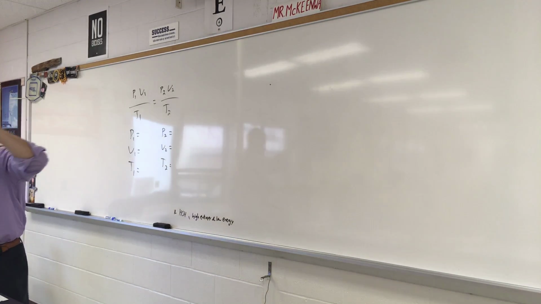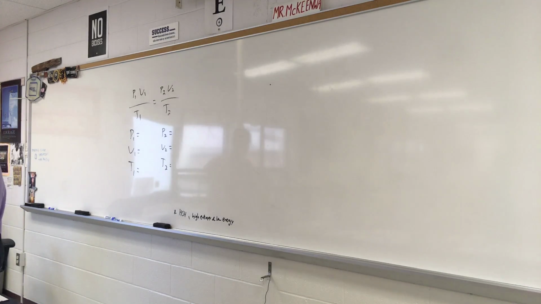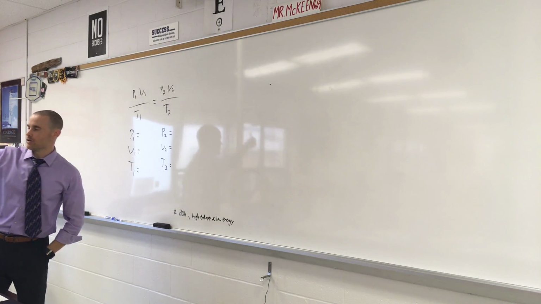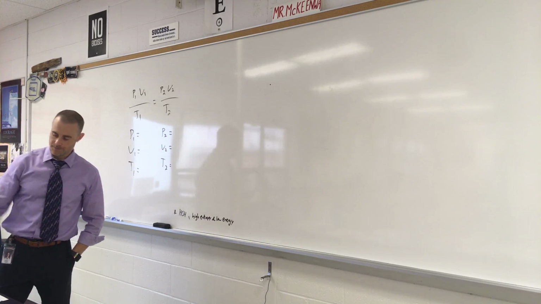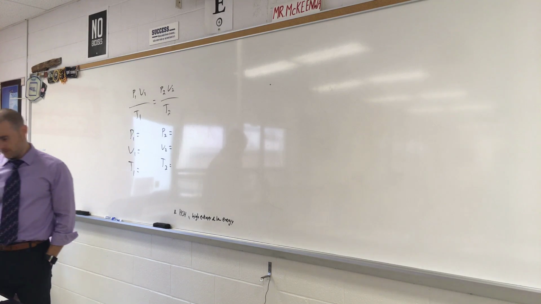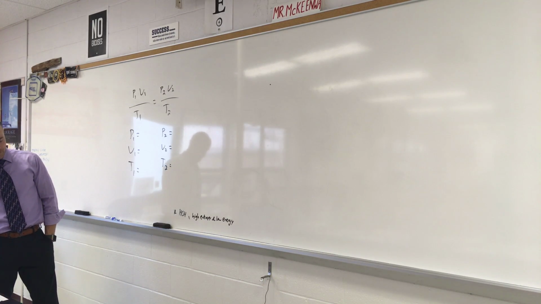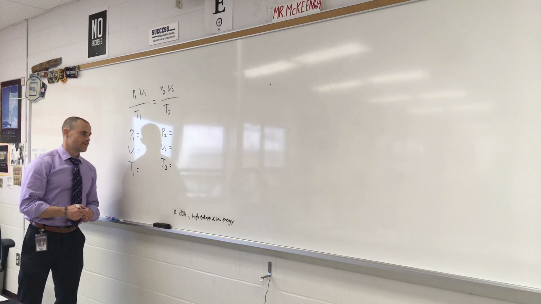Stop. There's the change. Once it's released, everything after that is our twos. Everything he just read is our P1, V1, and T1. Everything after that will be the twos. Continue. Once the weather balloon is released, it rises to an altitude where the pressure in the weather balloon is determined to be 45.6 kPa, and the temperature is 262 Kelvin. Calculate the new volume of the gas inside the balloon at the higher altitude.